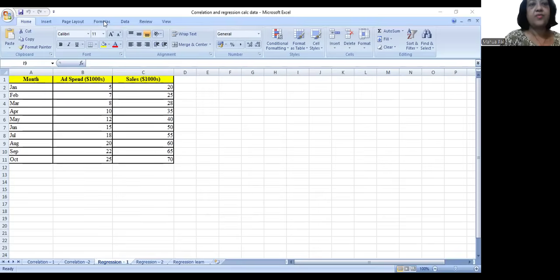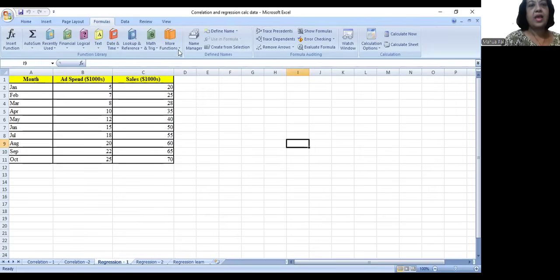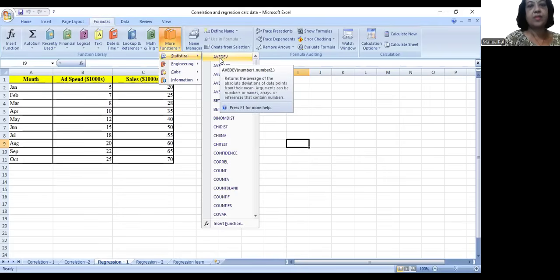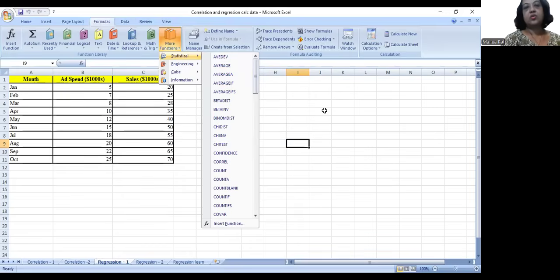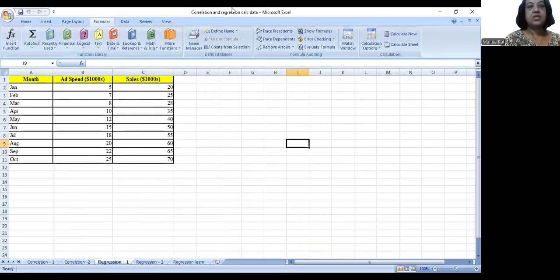Now if I go to FX and type regression, or go to Formula and then under More Functions, Statistical, and check one by one, I will not find the regression function over here. When the software is installed, only some functions are visible by default, so regression is not available.